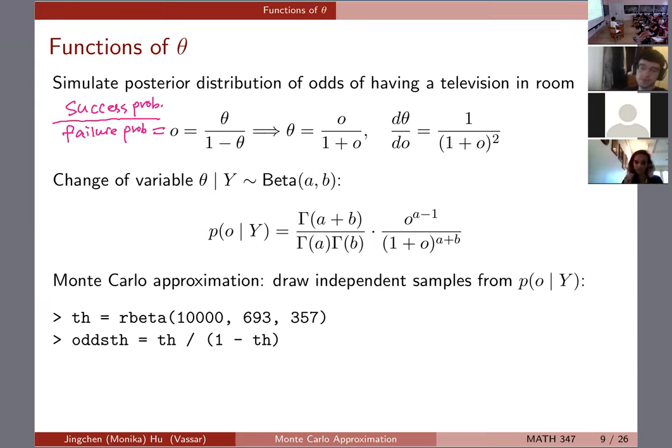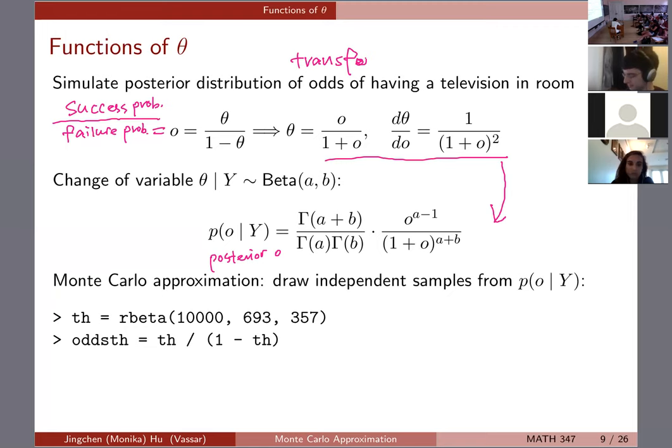By doing the usual thing that we did before, you're gonna compute the inverse function and then try to do transformation of variable, and that might be very tedious to do. So if you actually want to do it, I just did the derivation for you, and this will actually be the posterior of the odds ratio. Okay? So here is transformation of variables. We did a quick review at the beginning.